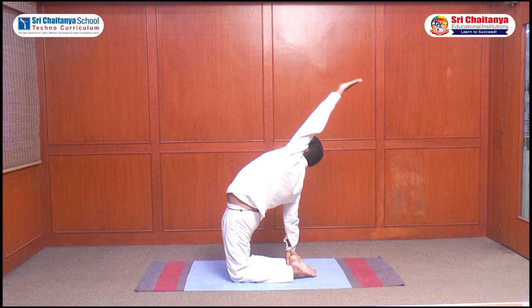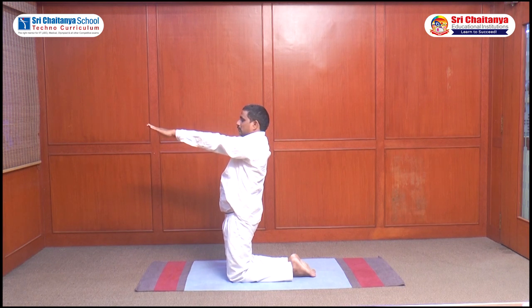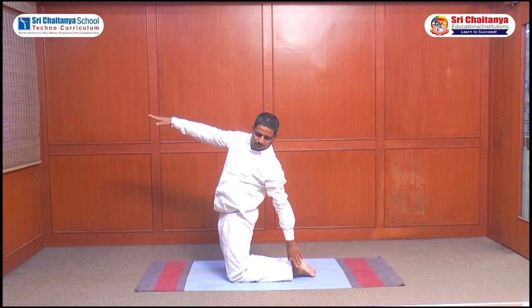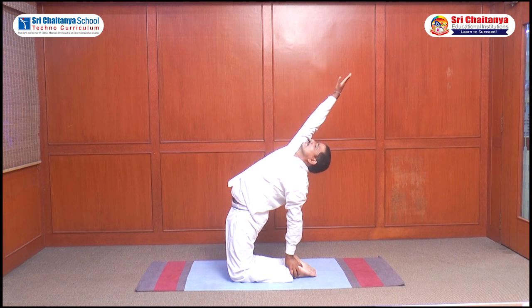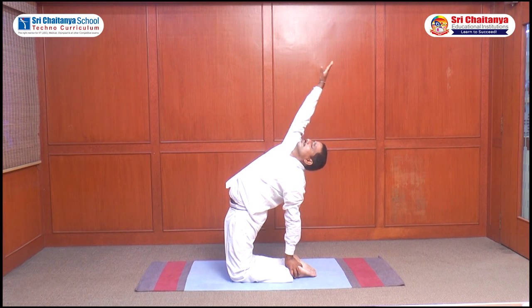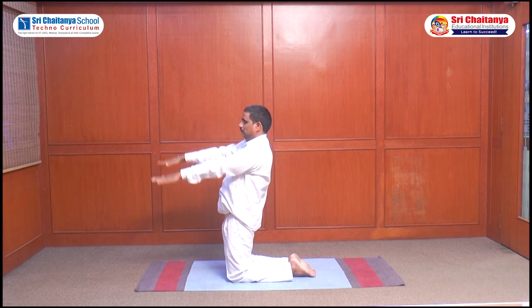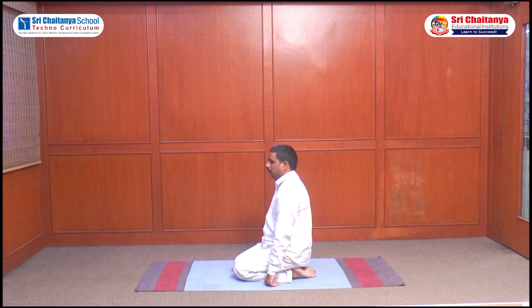Inhale, relax. Come back to normal position. Then simultaneously turn your left hand to left side and catch the left ankle of left leg. And raise your right hand upwards and bend back. Come back to normal position. And keep your hands down. Relax. Breathe in. Breathe out.